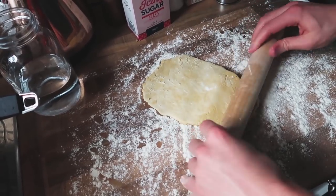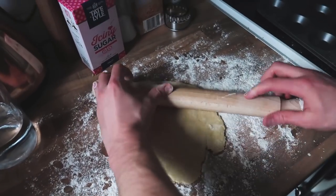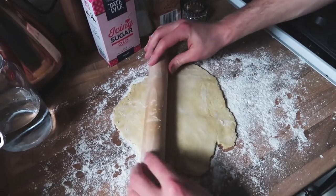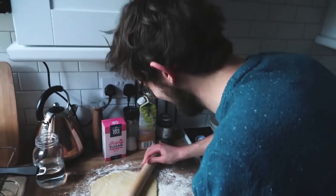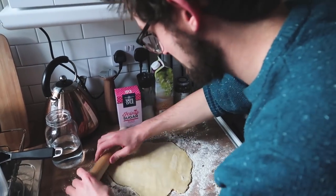It's fine. Just try and get it spread in all directions as possible and as circular a shape as possible. I'm sorry for anyone who actually bakes regularly. No, I like this. Or is a chef. No, but I like this because it's the appeal. We're just normal. We're not like chefs or experts. We're just making it, cooking at home.